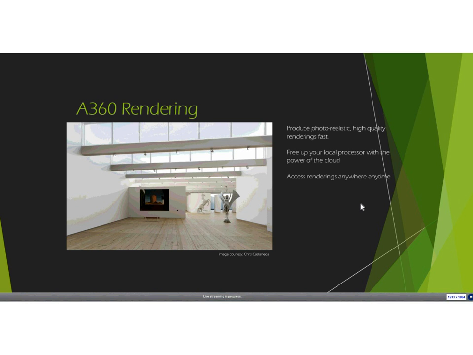By using cloud rendering, what you're doing is you are sending your data to the cloud, and the rendering happens on a collection of servers that we have here. And that way it doesn't hog up your local system. You offload your work to the cloud, and once you send your work to the cloud and the rendering happens, you can keep working locally on your Revit model. You can continue to work. So it frees up your local processor, basically. And since this is an online service, you can then access your renderings anywhere, anytime.